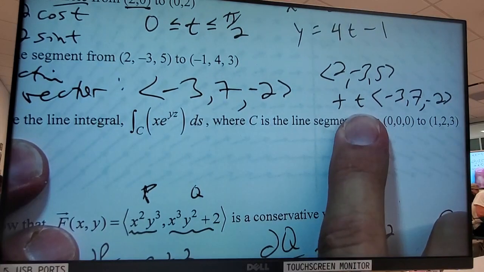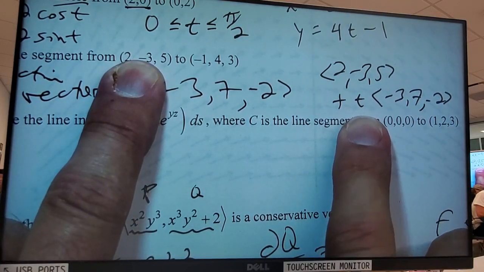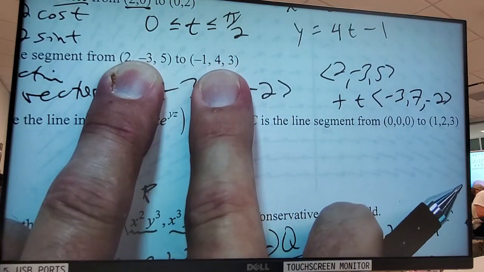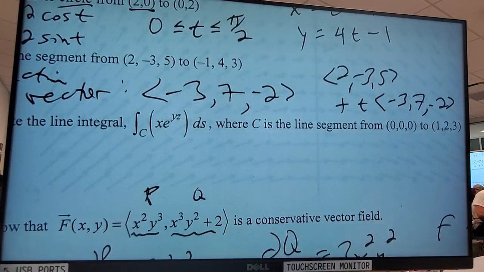So if t is 0, I get this, yes? If t is 1, I get that. And to be really honest, everything we just did, you can actually do in 2 dimensions too. So hopefully that feels a little familiar, because that's part of what we had to do towards the beginning of the class, find the equation of the line through 2 points. What do you need to find? The slope. That's what this represents in 3 dimensions. Slope can't be a ratio anymore because it's got 3 directions it can move, not just 2. And a point.